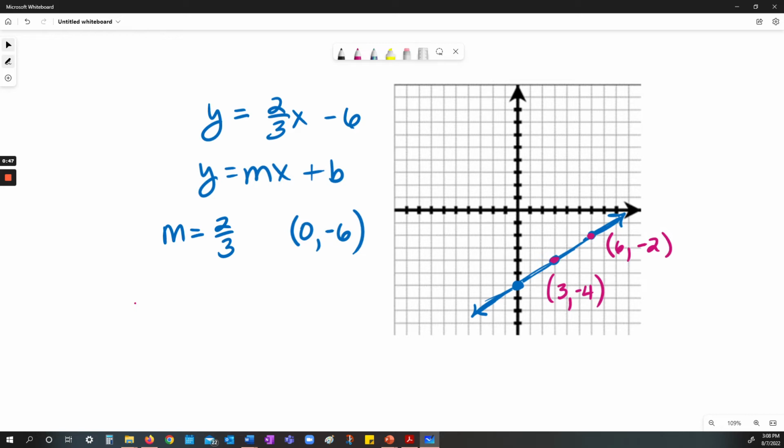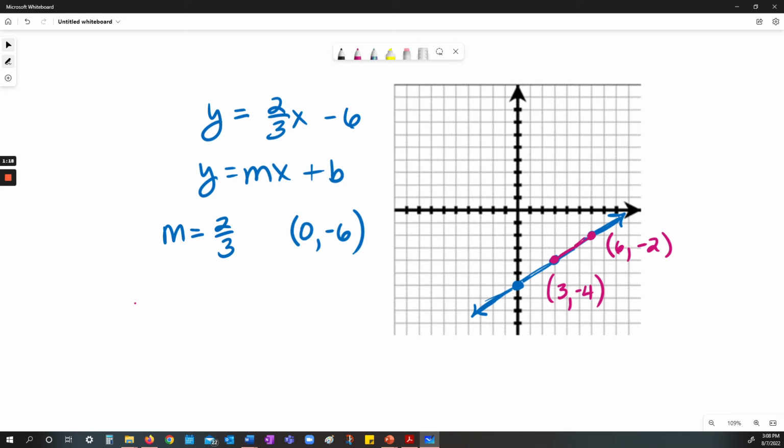And so there's only one line that we can draw through these 2 points. It's this one we've already drawn, right? There's no way to draw a straight line that goes through both of these points other than the one we've already drawn. So these 2 points on their own, or any pair of points on this line, define this line. They also define how steep the line is, or the slope.